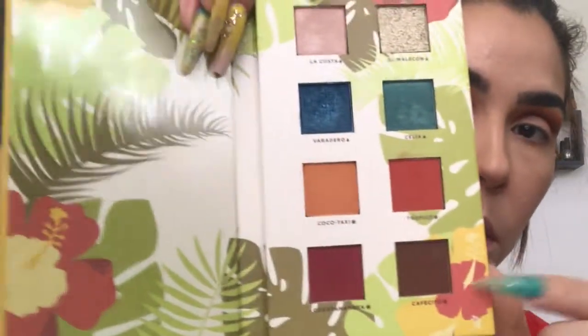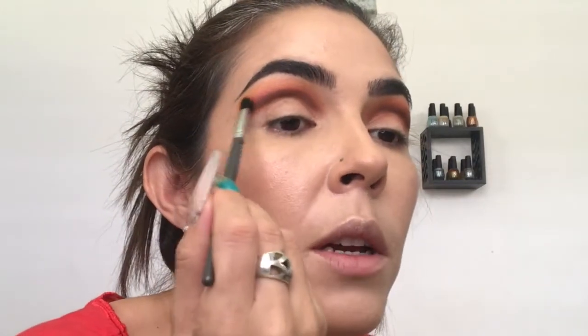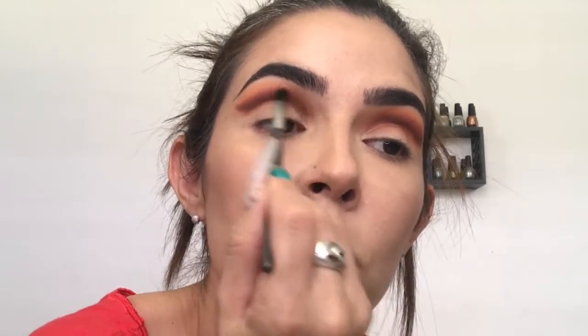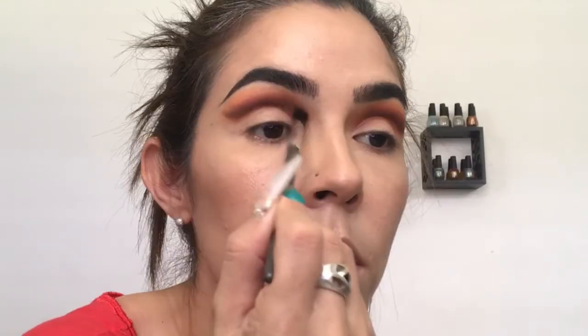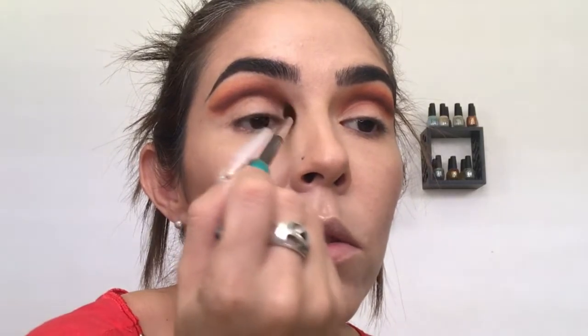Now that we have that kind of a guideline, I'm gonna go again to Cafecito, and I'm gonna use my Basanti Contour Eyeshadow brush in number 4. I took a little bit from the pan, tapped the excess, and now I'm gonna start blending that shade into the other two shadows. I'm doing it in the same way, in small circular motions, until everything is melted into each other.